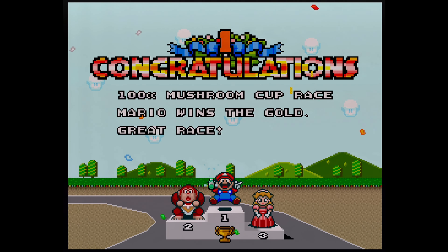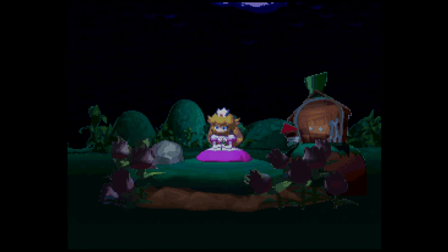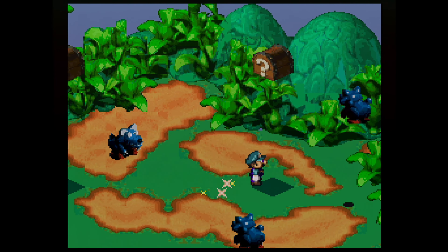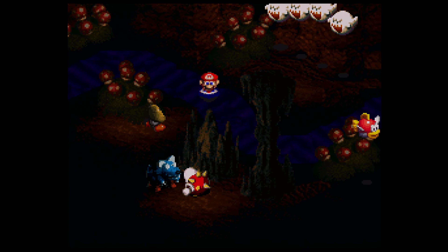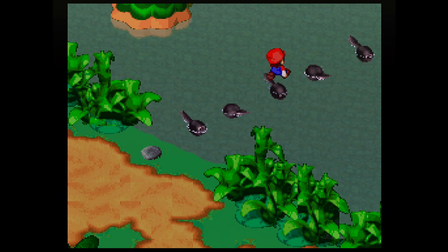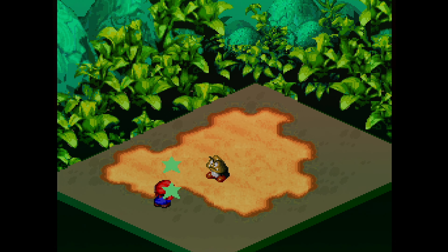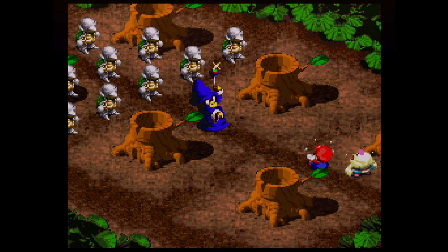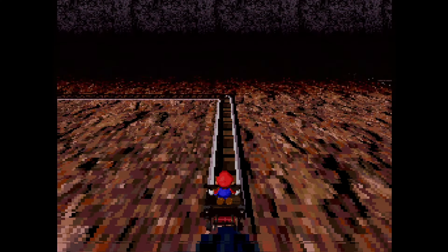And now a game that is amazing — one of the best RPGs ever, honestly. This is Super Mario RPG, the reason I love RPGs, along with Final Fantasy VII. This was my introduction to the world of JRPGs. It happened because of a collaboration between Nintendo and Squaresoft, and it plays so well. The story is fun, the graphics are amazing, and the combat system is really good. Even though it's a turn-based RPG, it keeps you active: if you press A at the right time during an attack you deal more damage, and if you press B while defending you take less damage. I recommend it.